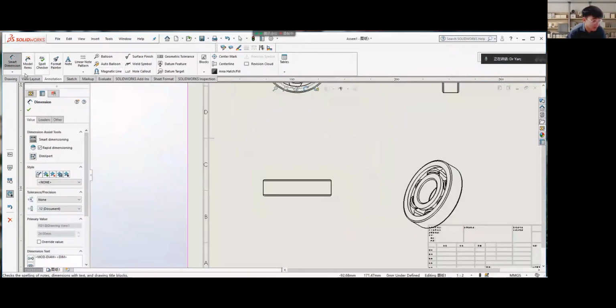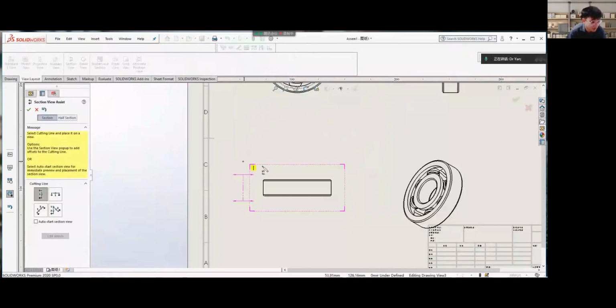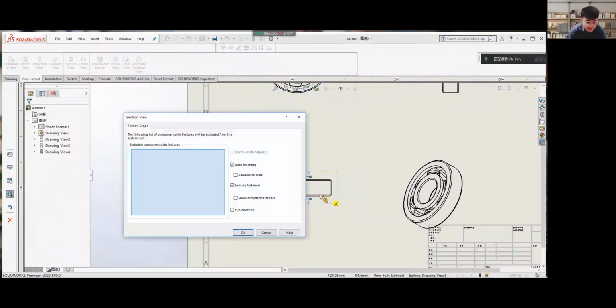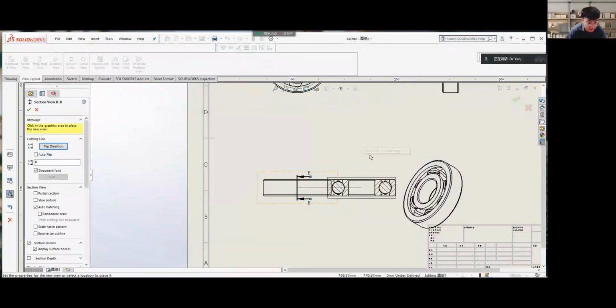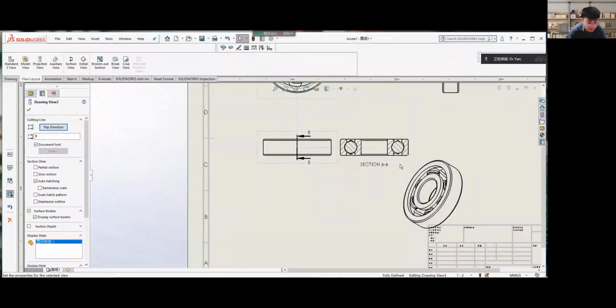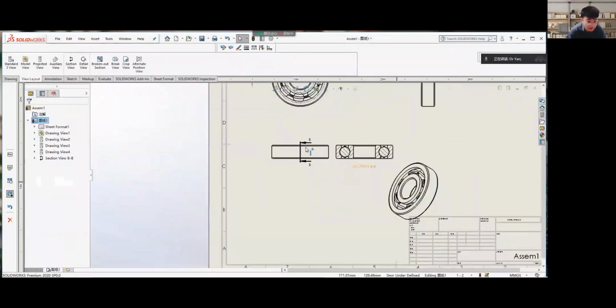Of course, sometimes you give the section view for the drawing. It will show the details to others, to know what is going on inside this thing, right? Such as this one right here. Okay. And let me check.